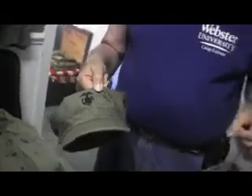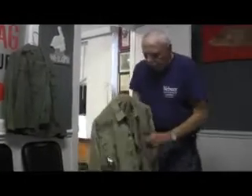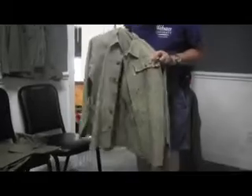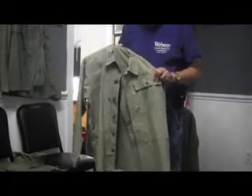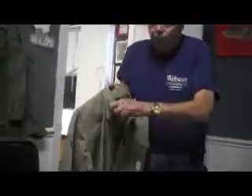If you can find one, they are very, very rare. The second uniform was developed in 1944 — the P-44 utility uniform. As you can see, it has no pockets at the bottom. It has a flap on the one pocket at the top. It still has the same emblem, and it has what was called a gas flap which could be buttoned inside of the coat.